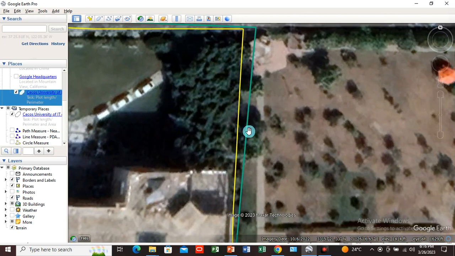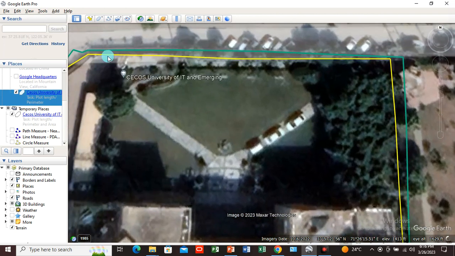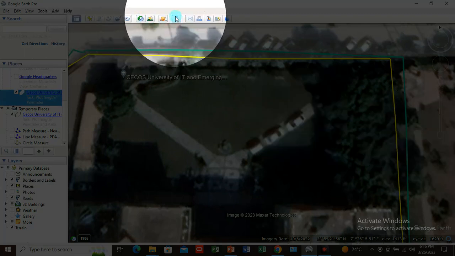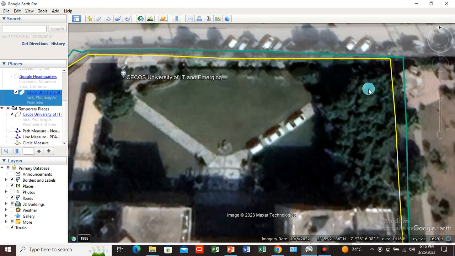So if I check both, what happens is there's a difference in that area. That is why, when I found the area by the polygon and show ruler option, let me turn on the spotlight by this option, and then by this option there was a difference of 18 feet in length, and a difference in area of around 2000 square feet. This is because I did not select the points of selection by both methods of scales at Google Earth Pro software, right? So right now, let me uncheck one of them.